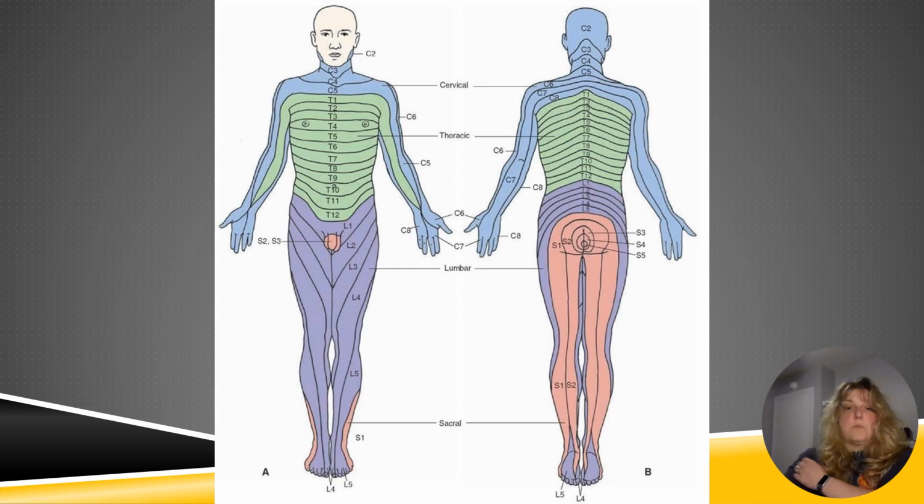You do have these things called dermatomes, and dermatomes can tell you a lot about if your patient is having problems discerning sensory information that's coming up the system. So if you have someone that has had a traumatic injury, maybe they hurt their back in some way, and they tell you they can't feel their pinky, for example, or it's tingling, then that tells you that there's been damage to the cervical 8 nerve, so C8 nerve. So this gives you an idea of where the damage is coming from.